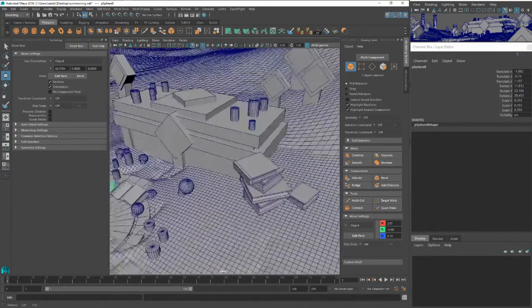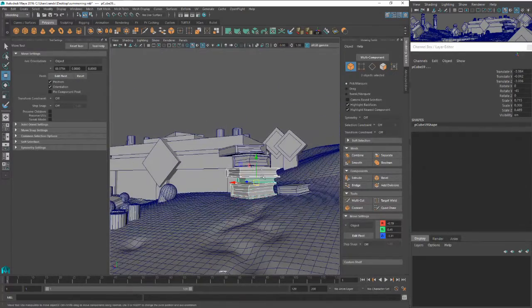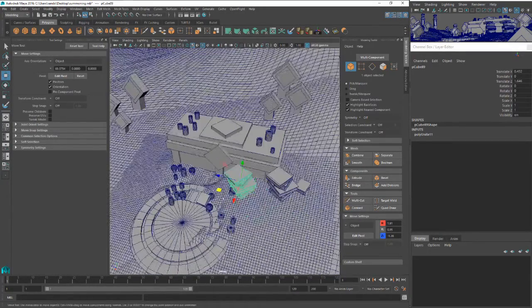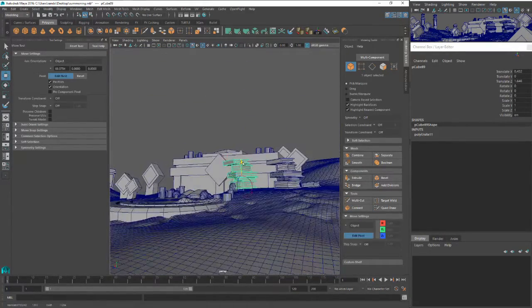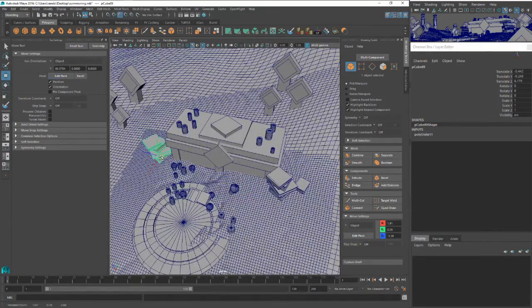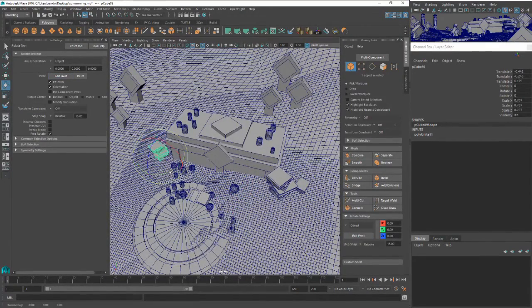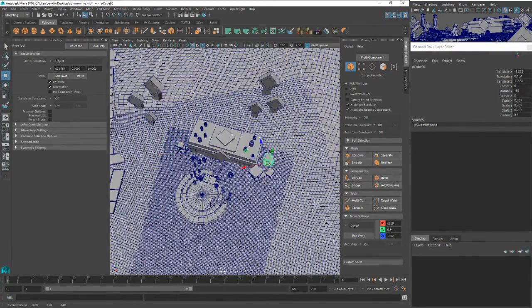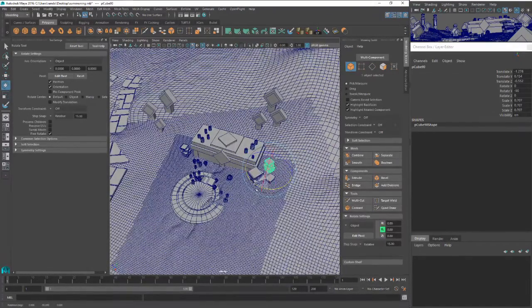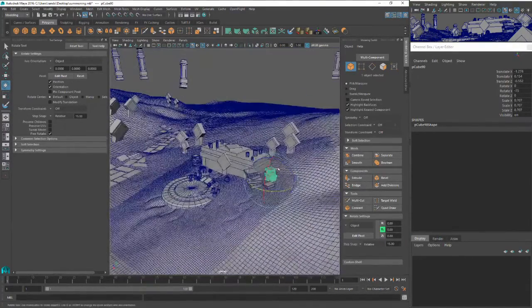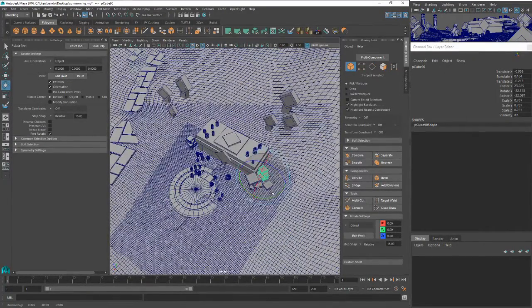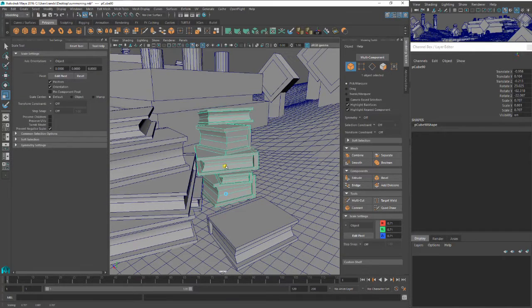Maybe another skull. I'm gonna cheat a little bit and make another pile of books. Hit Control D. I duplicated the other pile of books. I'm gonna slide that down. Since they're gonna be back here, most people shouldn't notice that it's the same book pile. And let's throw another book pile back here. Spin it a bit. Could always add to it a little too if you wanted. Or even scale it, make them a little taller or something.